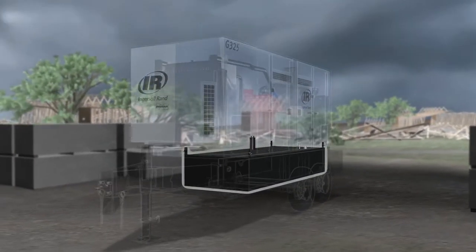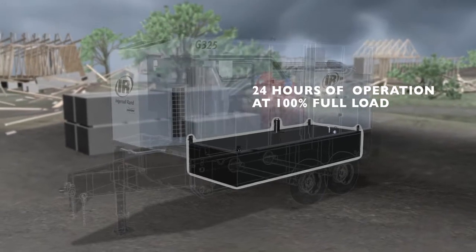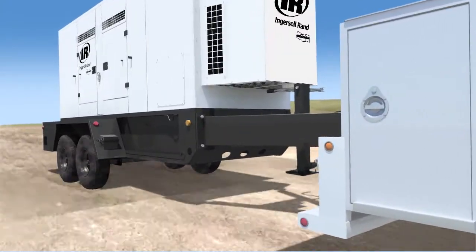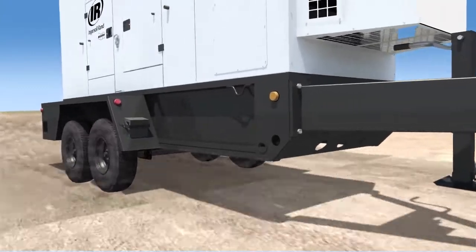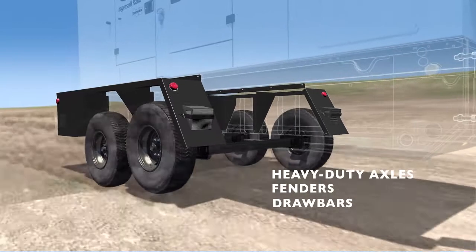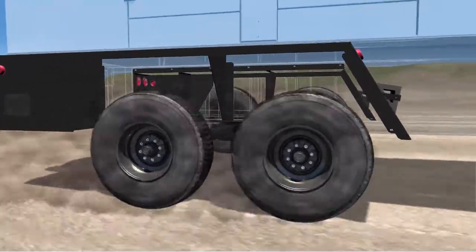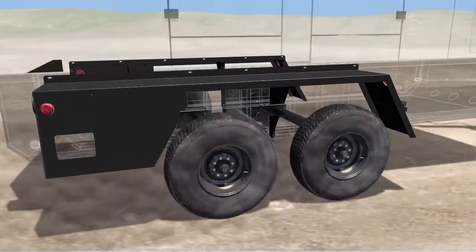We also increased fuel capacity by 33% for over 24 hours of continuous operation at 100% load. Mobile generators endure miles of punishment during on-road and off-road towing, so we equipped ours with the most capable running gear system available. Heavy-duty axles, fenders, and drawbars mount directly to the skid base to give our generators a lower center of gravity for reliable towing. We know because each unit undergoes extensive rough-road testing to certify that components will perform in real-world conditions.